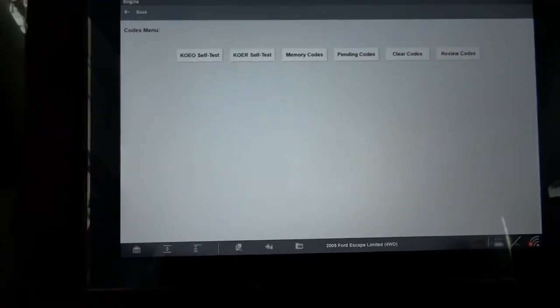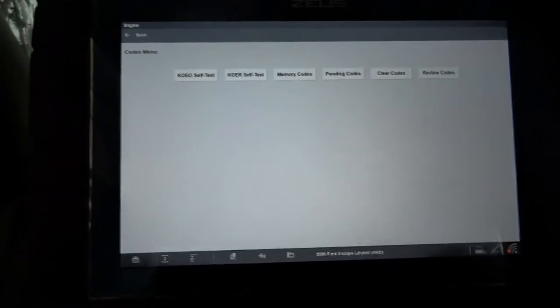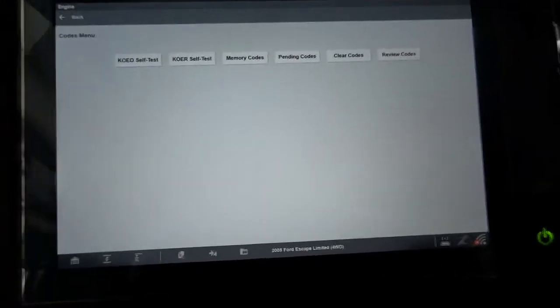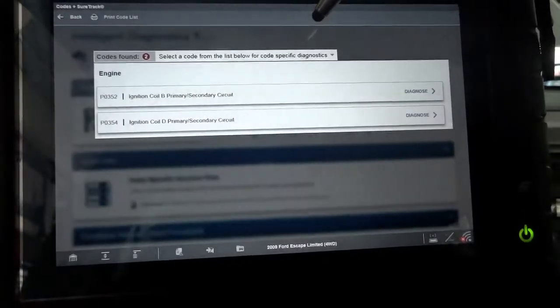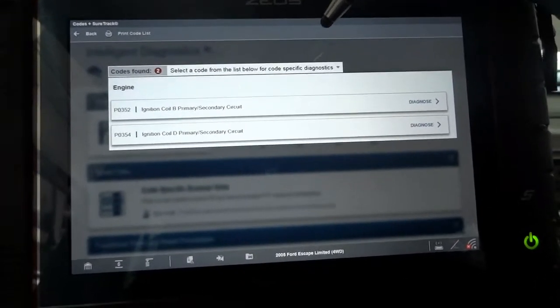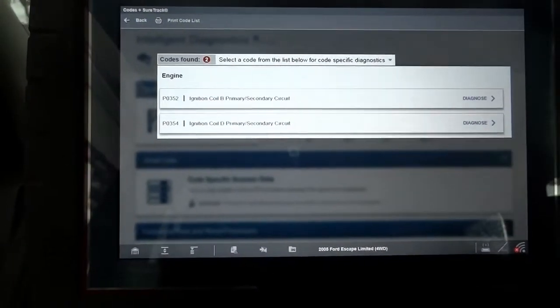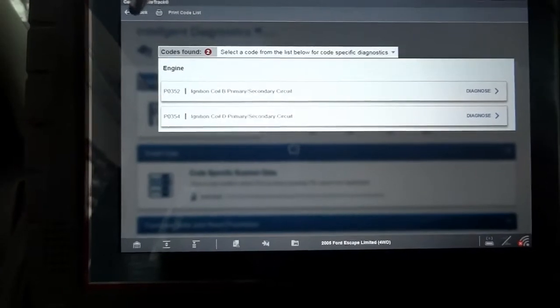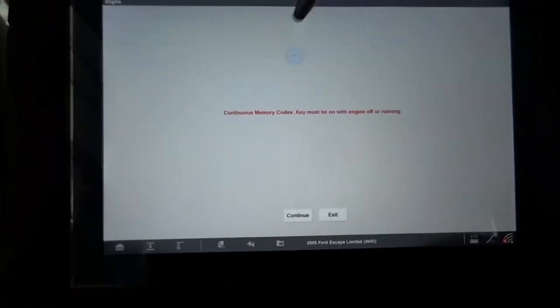Alright, so I just cleared the codes. So I'm gonna start the car now. Let's see. Let's go to pending codes. So these two codes came right up. Let me back out of here again. The vehicle is shaking. Let's go to memory codes.